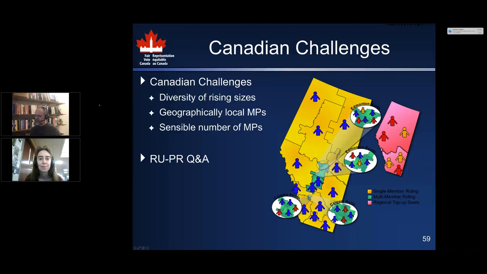But that seems to me to be a fairly minor perturbance in that balance, and everybody would have a voice in deciding who those top-up MPs are. And so really the difference between rural-urban and what is now is I think very small. The difference in weight between the rural voters and the urban voters applied only to those top-up seats. So it would be a very small difference. And if BC, for whatever reasons, decides that that's a feature of their electoral system that they don't want carried forward, well, rural-urban is certainly adaptable enough to take that into account too.